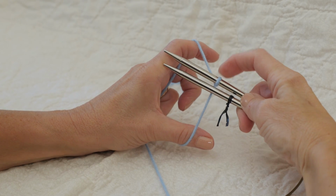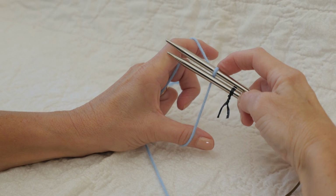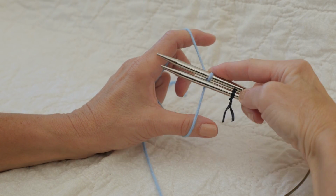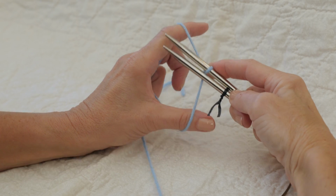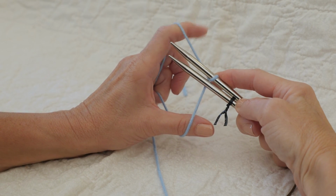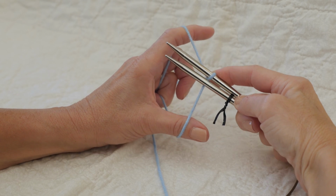We have 1 stitch. This is our top needle. Bottom needle is the one with the marker on it. We will be moving our needles in this fashion. And we have, as you can see, 2 strands. I have 1 strand on my forefinger, 1 strand on my thumb.